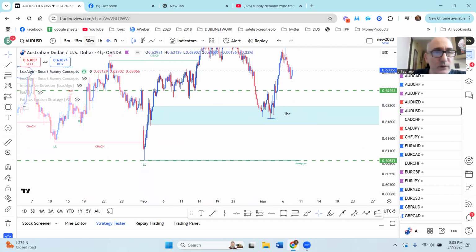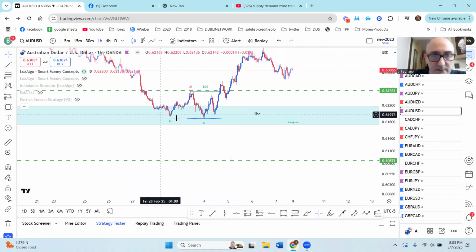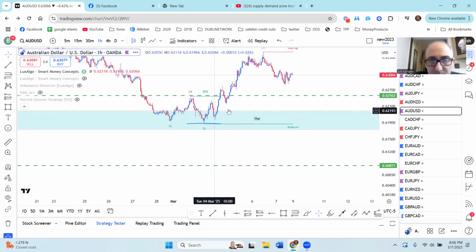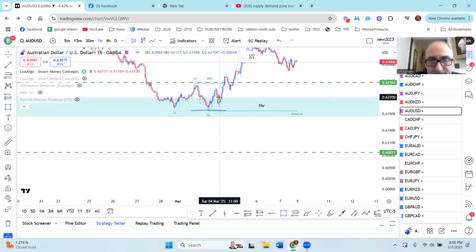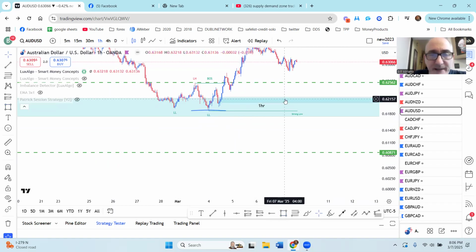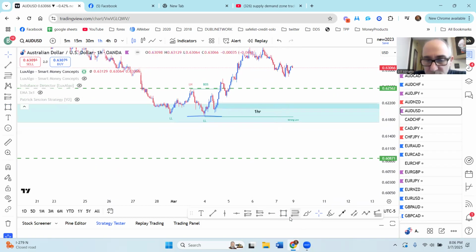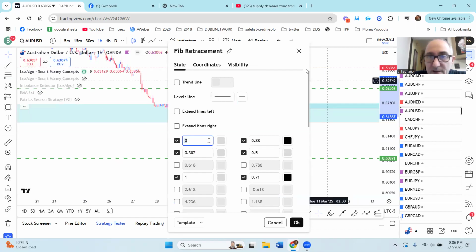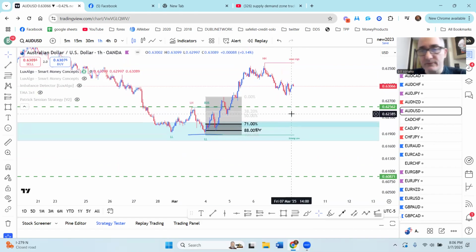And then we drop down to the 1 hour, right? What happens here? We get this move up to here, or a change of character right here. You can see how price moves up. We get that change of character, and then it pulls back, but it never quite gets to our zone here, right? So we have a refined zone right here. But price never really gets back to it. Now, again, we could use our fib tool to see what's happening here. If we pull it from here to here, price still doesn't come back. So this is a trade that just would have gotten away from us, right?